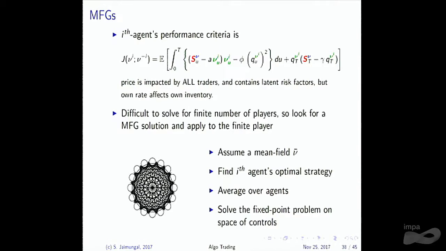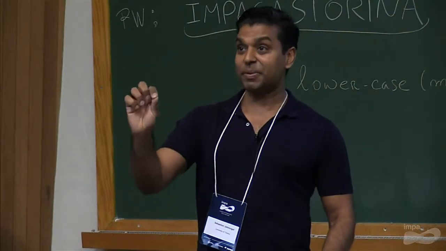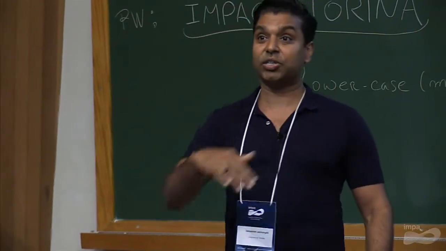So this problem is too hard to solve, so we're going to simplify it by taking the infinite player limit. So we have all of these agents here, and they're all interacting and affecting each other. So you have this mesh of stuff going on. What we're going to do is say, the strategy is this. Let's suppose that all of the agents' average action follows a mean field, nu bar. We're going to go to the ith agent, one arbitrary guy here, and say, okay, this ith agent sees a mean field from all of these other guys. The ith agent is going to optimize their trading strategy against this exogenous mean field.